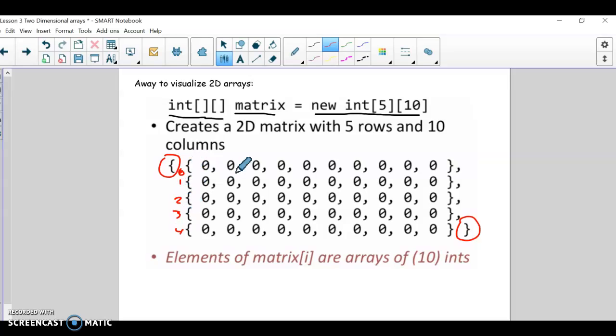And each one of those elements is an array itself, right? So if you look, the 0 element is this array, and then there's a comma, and then we have our next array, comma, right? So another way to think of a 2D array is an array of arrays. All right. So it's got rows, columns, and then this specifies how many rows and columns.